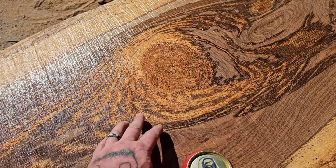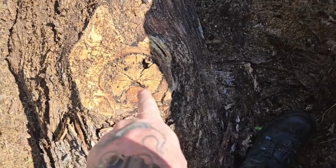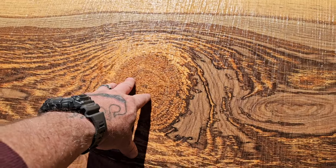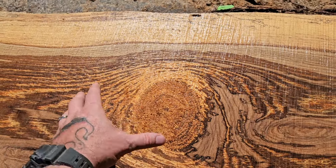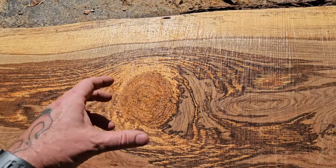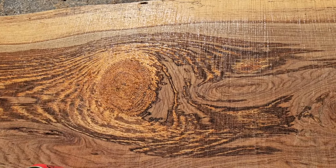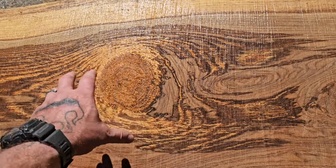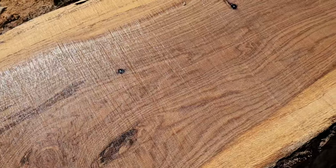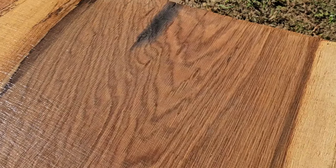Now this right here is punky. That's from that branch right there, and that's no good. So I'll have to cut all that out in some nice artistic way. I got a grinder bit for my rotary grinder that works really nice. But I'll have to clean that out and it'll get filled up with some epoxy. But the grain looks really great. White oak is a really nice wood.